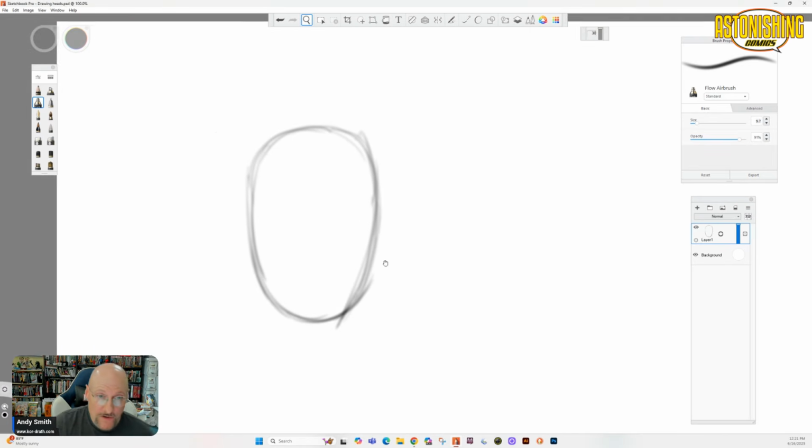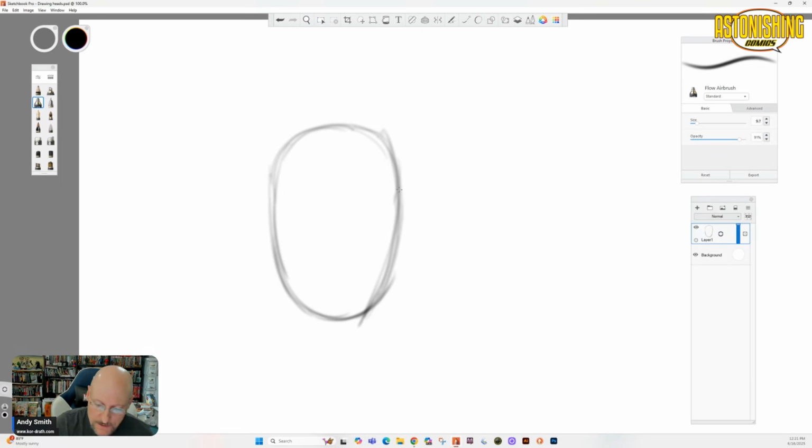Let's just move this over here, a little more centered. And then you cut it in half down the middle vertically, and then half horizontal as well. And then this half is the eye line, so the eyes will fall on this line like that.